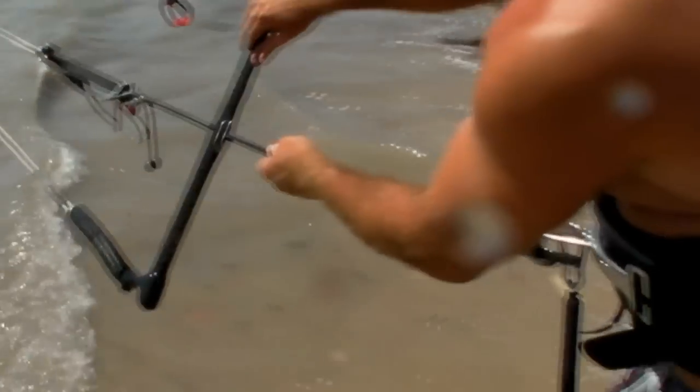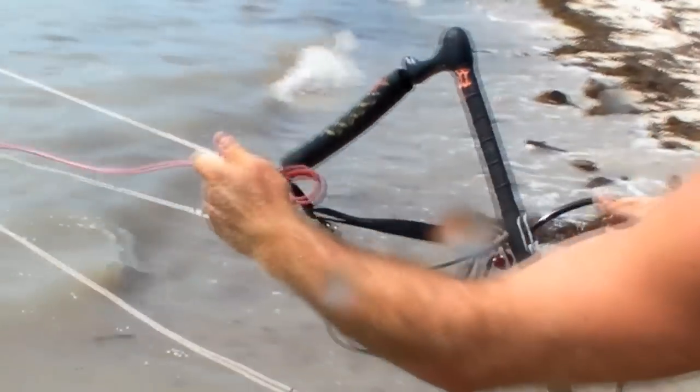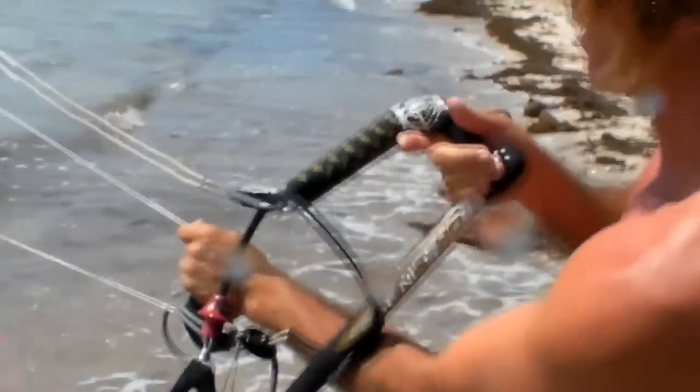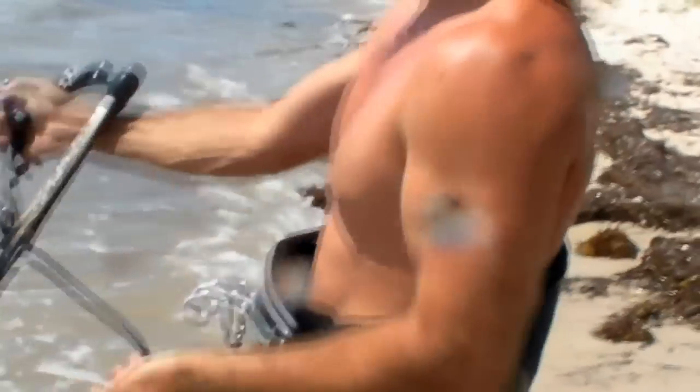So if I'm on the water and I want to fix this, or if I'm right at the beach and I don't have huge waves, I just bring my kite down, let it sit nicely on the edge of the wind window, and I look and see how my lines are tangled. All right, it looks like they got looped that way. So what I would do is unhook from my kite, grab my center lines like this, bring that bar through. Alright, now I can see it, my bar is fine. And then you can untangle your bar.